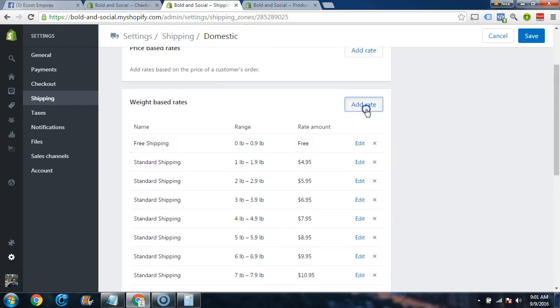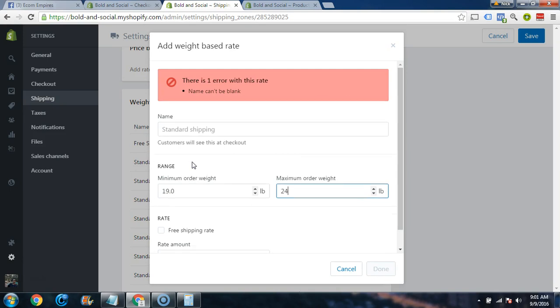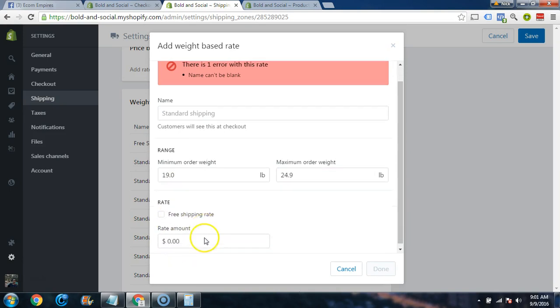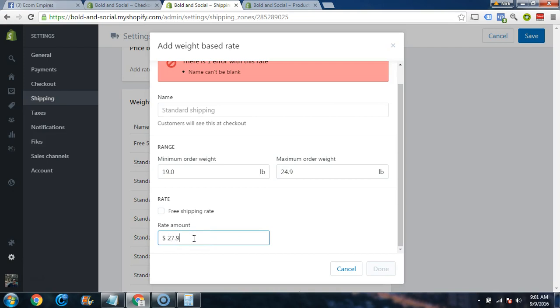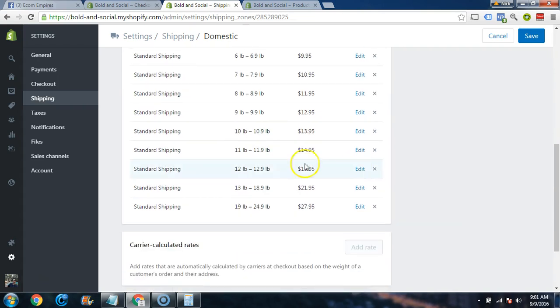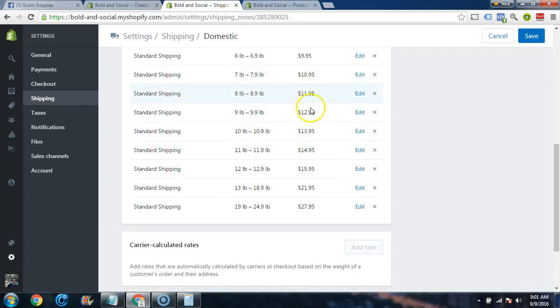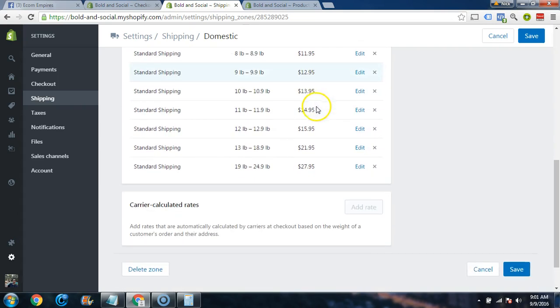27.9. I just rounded up to 9.5 because I like to. All right, so you understand how that works now, and this is a clever system for being able to use weight-based shipping to cover all of your shipping costs in your store and not have to pay for an expensive app. We're just doing simple math here and making sure that the numbers make sense for what we're doing.